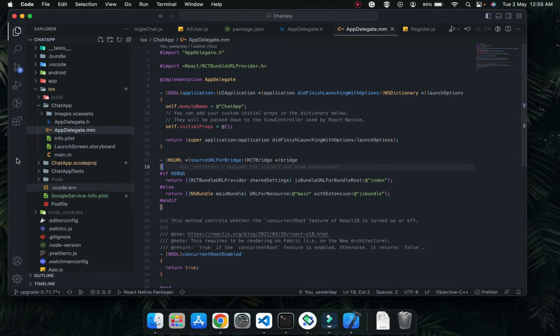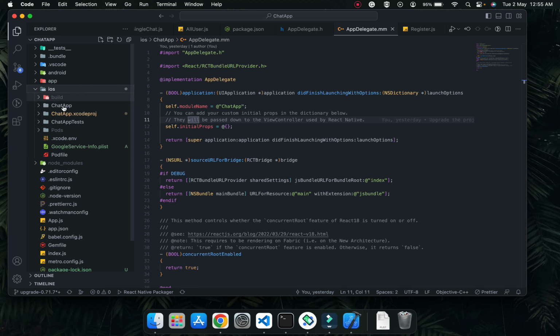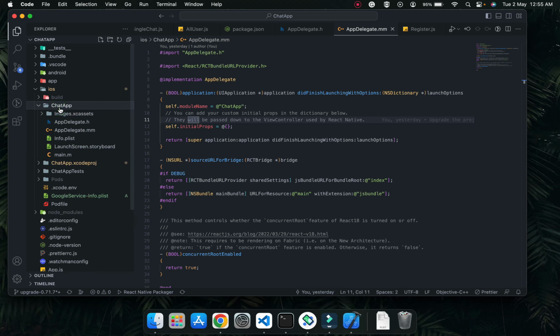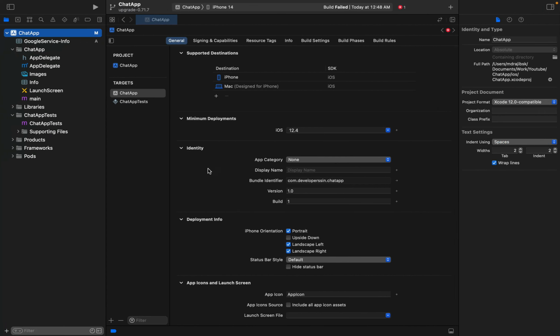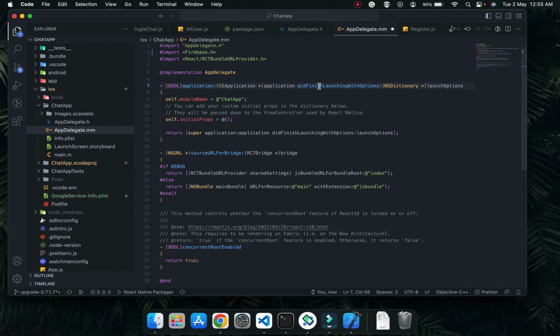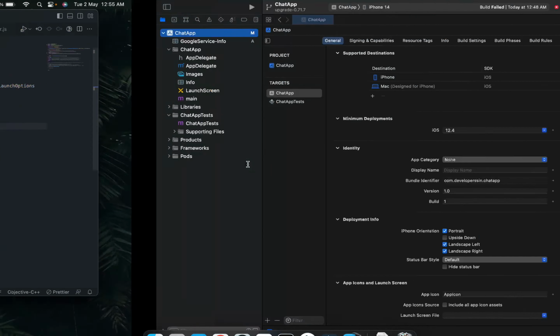So if you come to VS Code and open AppDelegate.mm, which is under the iOS folder, then you have the chatapp folder based on your project name, and you can see AppDelegate.mm. Here you need to import that. Then it says call FIRApp configure inside didFinishLaunchingWithOptions. So if you come here, we have only didFinishLaunchingWithOptions, and you can simply add it here.